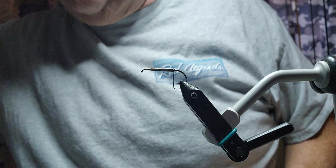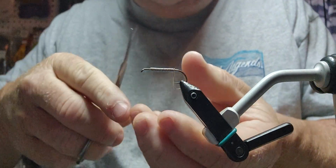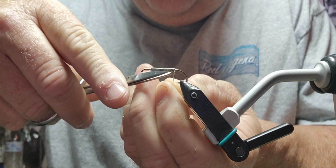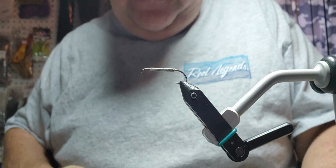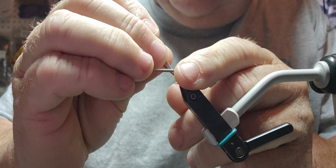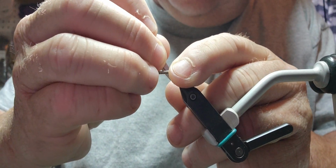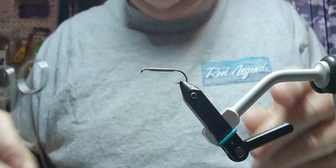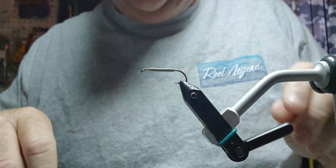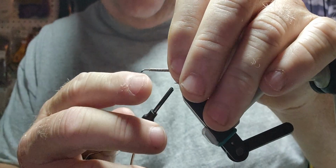Guys, I'm going to grab an old pair of scissors here that I got. I'm going to cut this lead off. You can break it easy enough, but if you're lucky like me, you'll peel about half of it off there. Pretty good bunch of lead. I don't go all the way to the head on it.